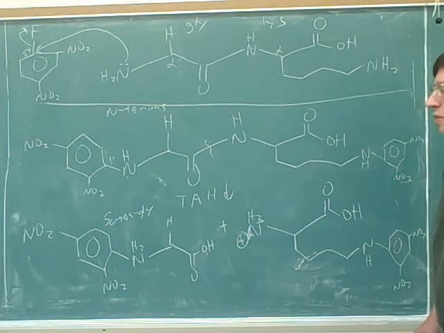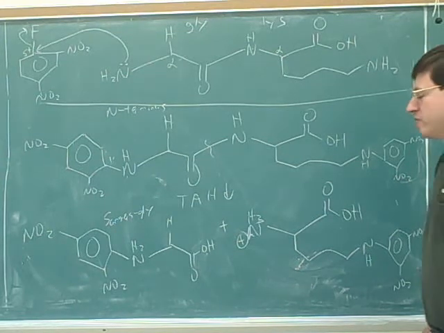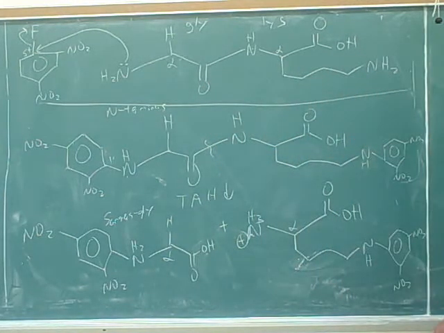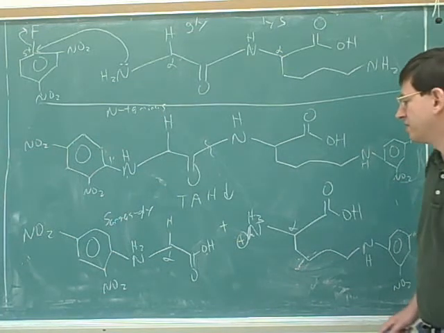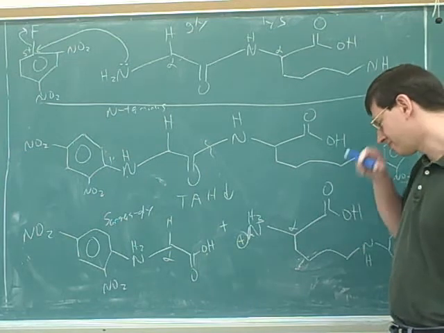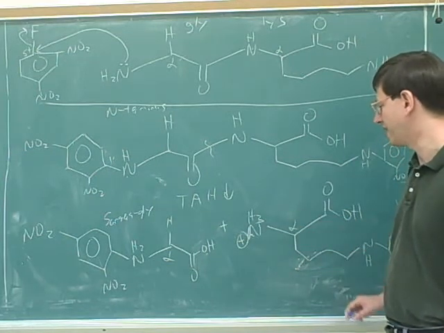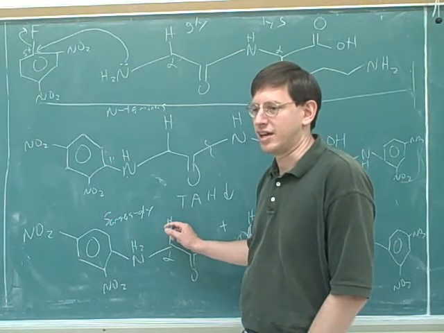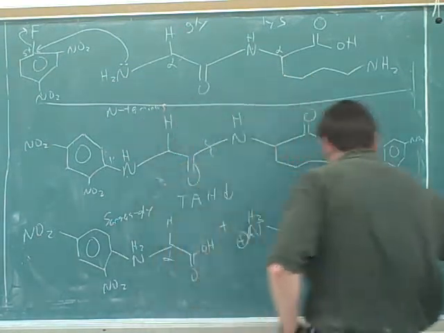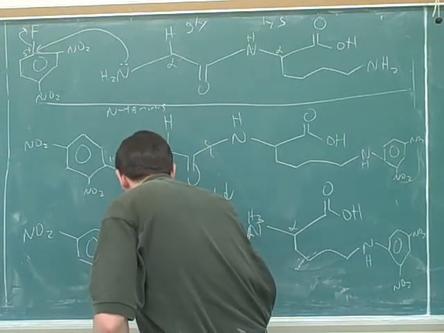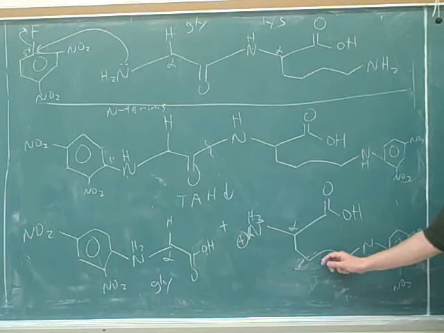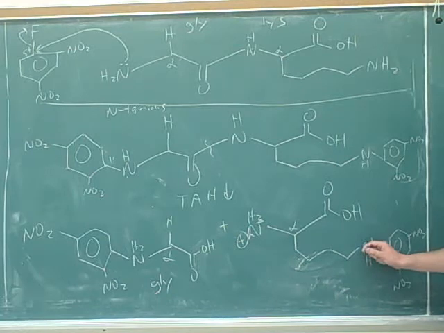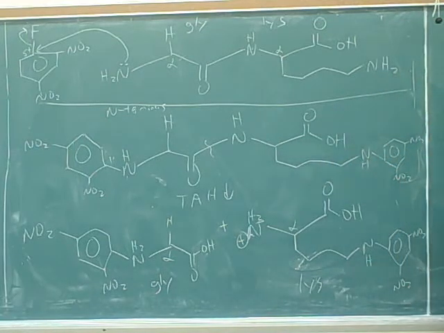Now, what would we do, then, if we were doing this problem? Well, the first thing we'd have to do is figure out what amino acids do these represent. So, we'd look this up in our table, and we'd say, so one thing that would be crucial is to find the alpha carbon. It's always crucial to find the alpha carbon. So, we can still find the alpha carbon here. Remember, the alpha carbon is between the amino nitrogen and the carboxy carbon. So, here's our alpha carbons. Then, we would say, aha, this is a glycine side chain. A hydrogen is just a glycine side chain. We can see that from our table. And then, we would see this side chain, and we would look it up in your table, and when you look it up, you'll see here we have a side chain, which is four carbons, and then a nitrogen. And that's lysine.